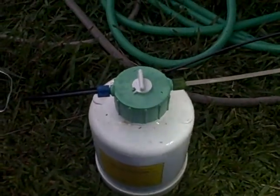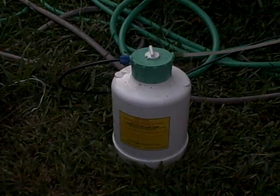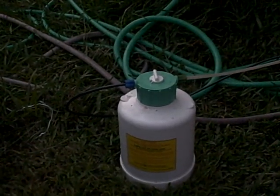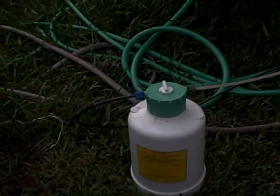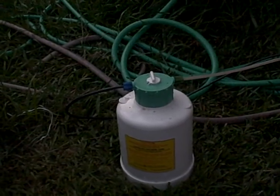Hi and welcome back to Pittman's Pumpkin Patch, Pittman's Garden Patch. As you can see it's getting pretty late so I don't know how well this video is going to come out, but I mentioned earlier I was going to hook up my fertigation system. Here it is — it's the Easy Flow. This is a unit that can handle constant pressure as well as on/off pressure, so I don't have to worry about where I'm putting it in the line, between the filters, before the timers, after the timers — none of that matters with this particular unit. I believe it's the 1010 HB from Easy Flow.